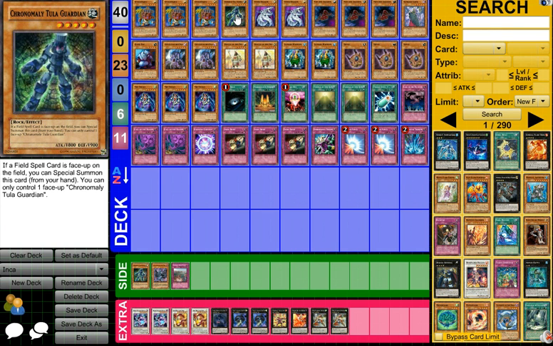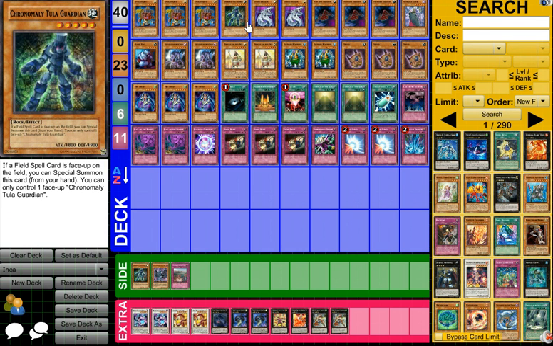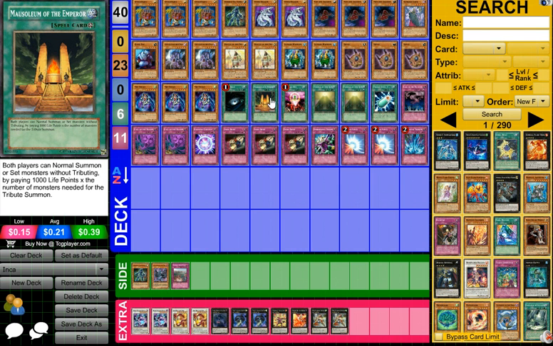Chronomaly Tula Guardian is a level 5 Earth Rock, 1800 attack, 1900 defense. If a field spell is face up on the field, you can special summon it from your hand, but you can only control one Tula Guardian. The field spell I'm using right now is Mausoleum of the Emperor, because I do have a lot of level 5 monsters, but they can basically all special summon themselves. So I actually don't know if I'm going to keep Mausoleum of the Emperor. I don't know if I'm going to replace it with a different field spell, but if I'm not using a field spell, then I'm definitely going to take Tula Guardian out. I haven't actually gotten Tula Guardian or Mausoleum of the Emperor onto the field in any of the duels I've played with this deck, which was probably at least 6 or 7.